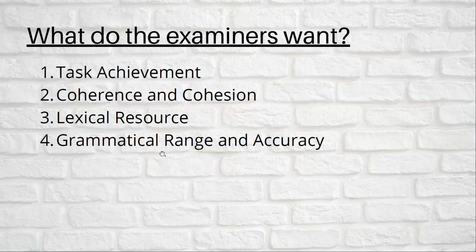Grammatical range is something that most students are worried about, but on the contrary, most students actually get this part correct in the beginning itself. It means the different types of sentences that are there in English grammar, and are you able to make them or not? The simple and the complex sentences. So grammatical range means the different types of sentences and if you are able to make them or not, whereas grammatical accuracy means having the least amount of grammatical mistakes.